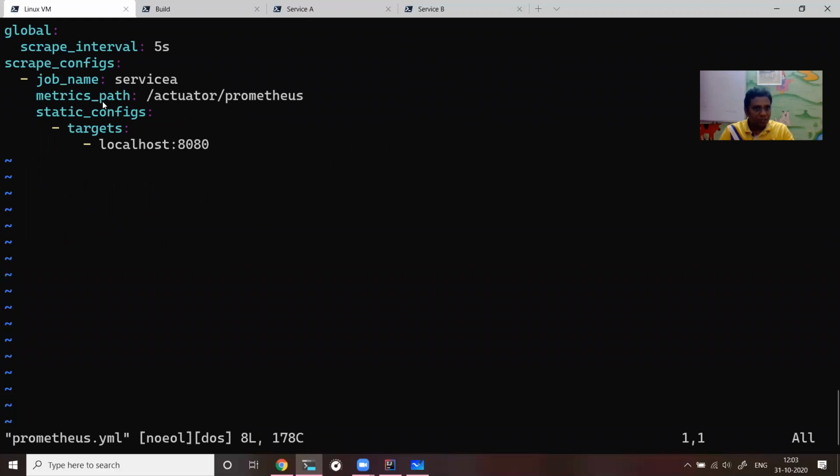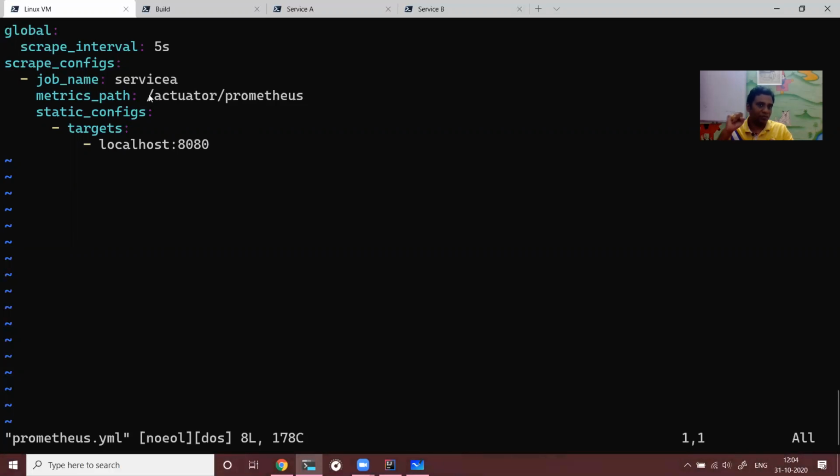In the Prometheus configuration, I said this is my path, this is my job name. So Prometheus is like a job. Every 5 seconds it's going to call ServiceA for all the metrics. So /prometheus, and this is the target. This is a URL, or a scrape URL. Few people call it a scrape. So every 5 seconds it's going to scrape the metrics.